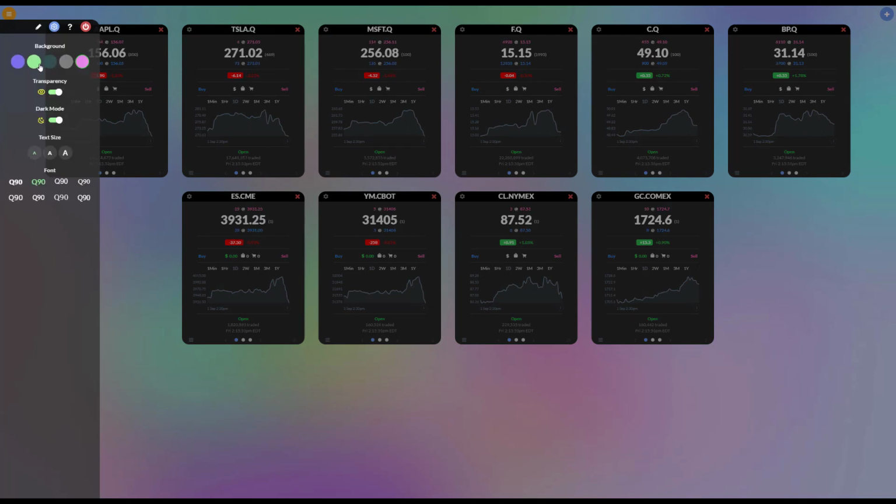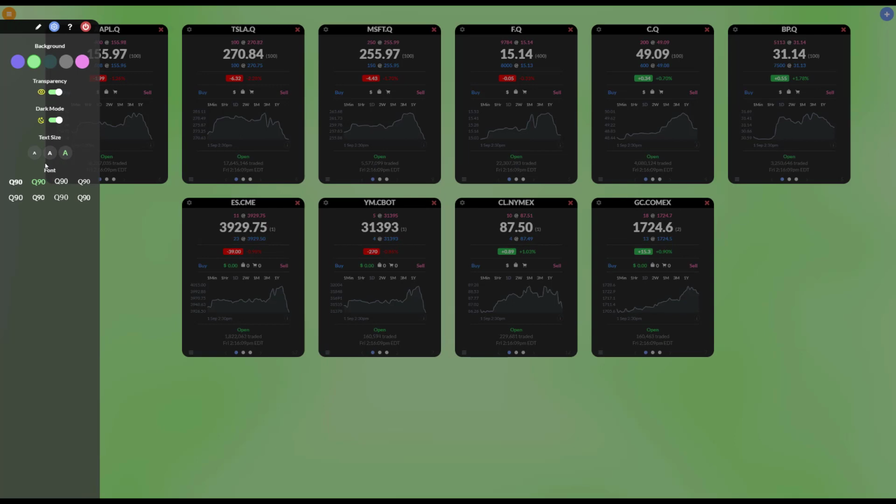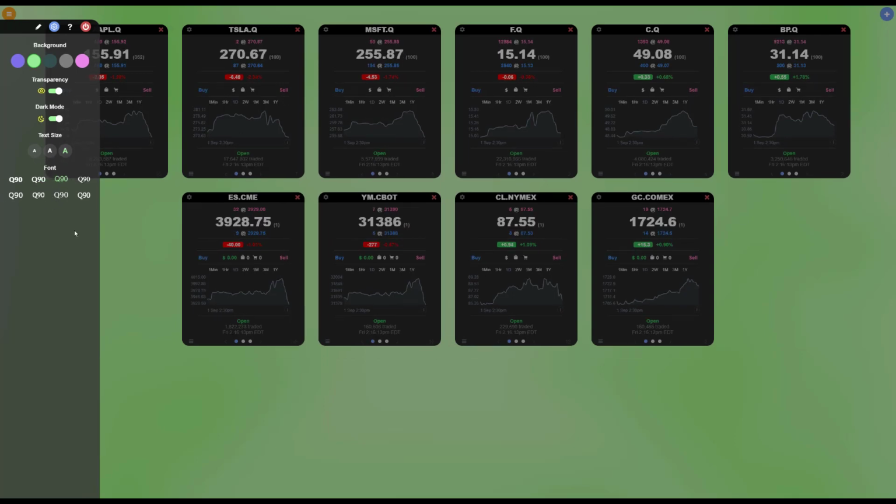If I change my mind mid-platform and don't like the color of my background, I could choose it here. There's an opacity setting, which is not on the login screen. That makes these windows transparent so you can see through them essentially. They have our dark mode again. There are some additional options as well that you can customize: your font size, to make it a little bit bigger, and you can also customize the font as well.